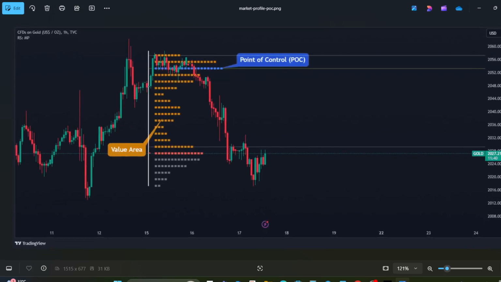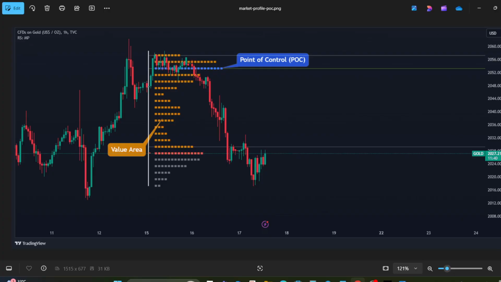So, how do you choose between market profile and volume profile? Well, the answer depends on your trading style and strategy. If you are a long term trader or someone who is more focused on the market structure, then market profile might be the tool for you. It gives you a sense of where price is likely to find support or resistance and helps you understand the overall market environment. Traders who like to trade based on market context and who want a clearer understanding of where value areas lie often rely on market profile.